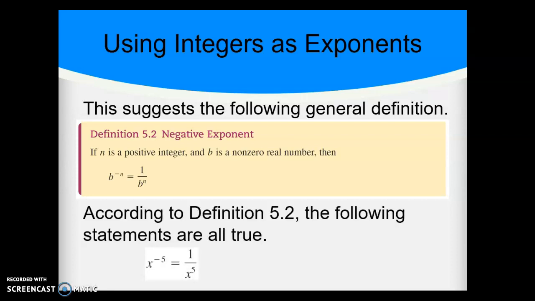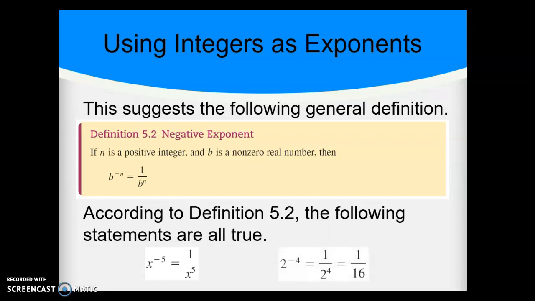So let's try it with just a couple of these simple ones, and then the videos that follow will go into greater depth on some of the trickier expressions that need to be simplified, that have 0 exponents and negative exponents. So if you see x to the -5, that negative exponent you've got to immediately recognize needs to be changed to a positive exponent by flipping the x. It's currently x over 1. It will become 1 over x. That is the reciprocal. And then it will be to the +5 power.